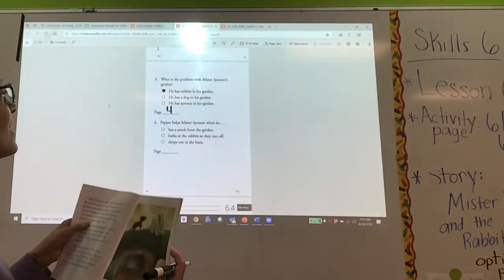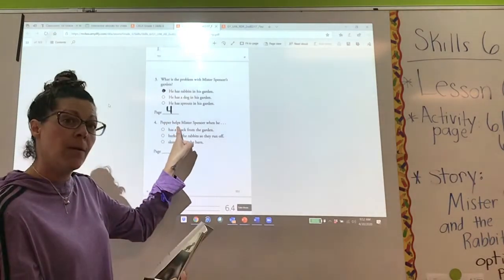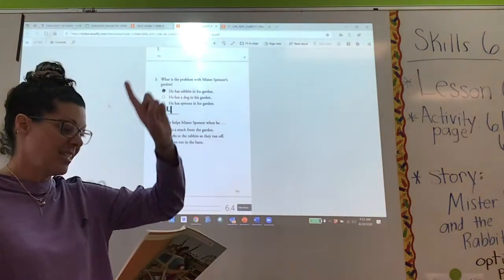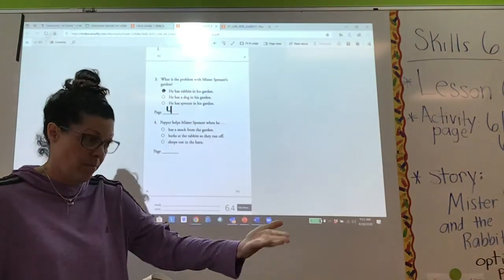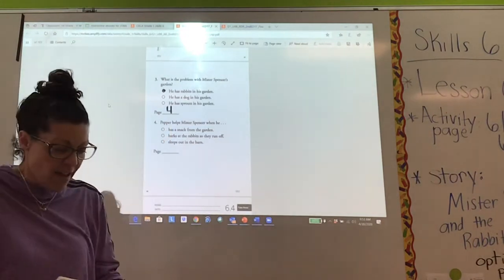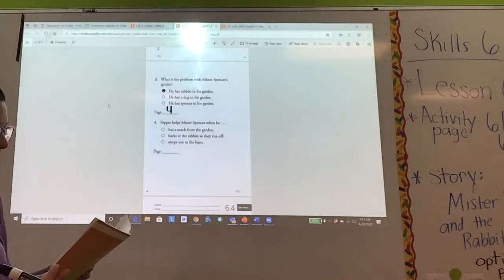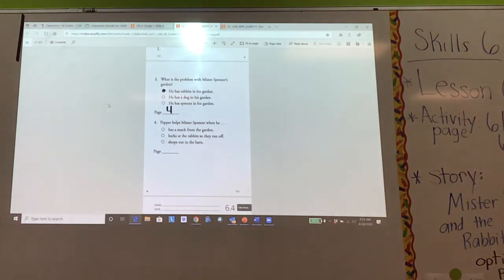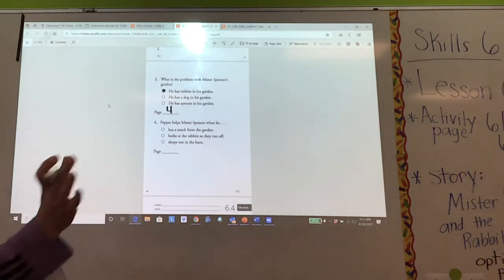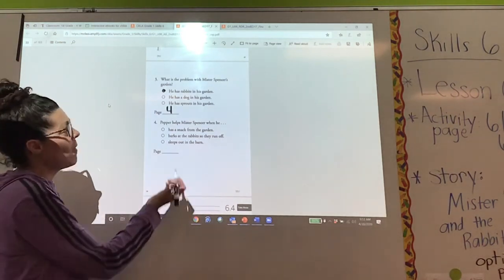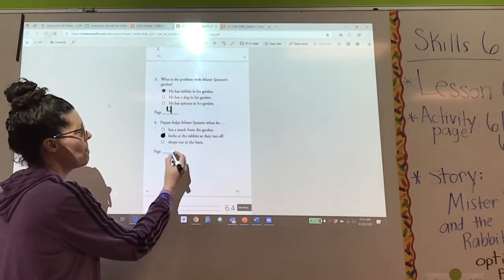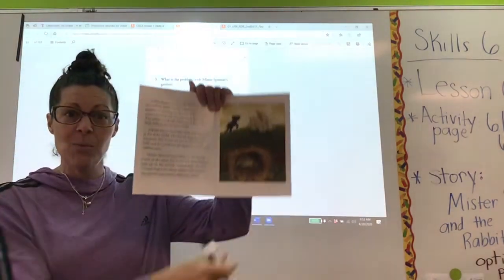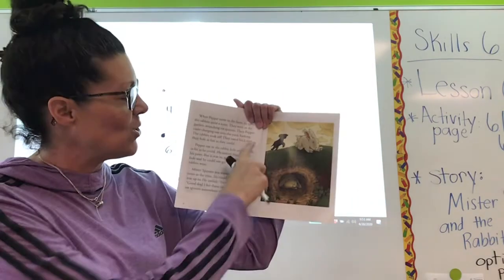It does not specifically use the word help, but through the context, I know he's helping. Listen to this. Then Pepper, which is the dog that we're trying to figure out, right? Then Pepper came charging out into the yard, barking. The rabbits took off. They raced back into their hole as fast as they could. So how did he help them? He helped by barking, so the rabbits ran off. And that, friends, was right on the last page of our story.